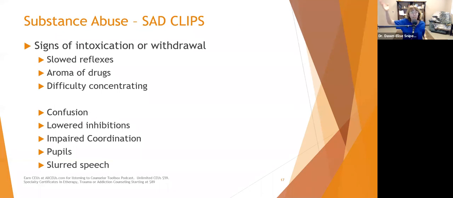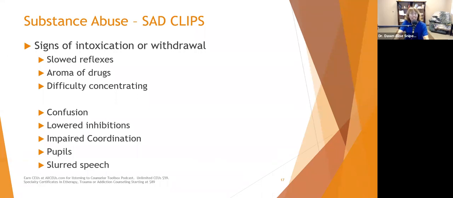The coin flips if you're dealing with a depressant. When somebody has a depressant in their system, they're going to be more mellow, and when the depressant starts to wear off, they're going to have more symptoms of agitation and anxiety. So the withdrawal symptoms are generally the opposite of the effect of the drug. Either way, if you've got somebody in your office and you're just doing an assessment, you're just doing a screening, you're looking for intoxication or withdrawal. Is this person experiencing symptoms as a result of substance use?